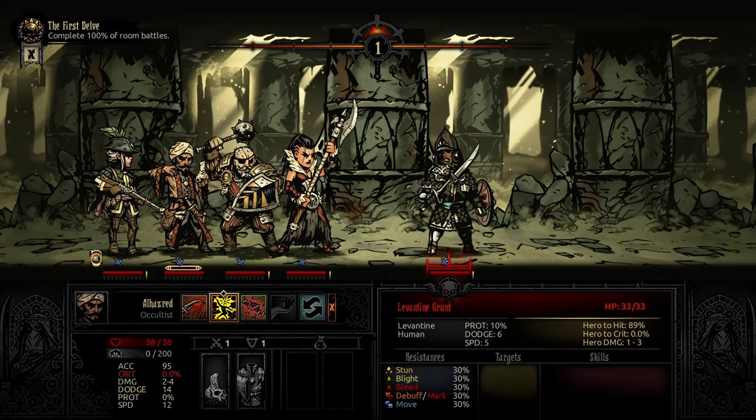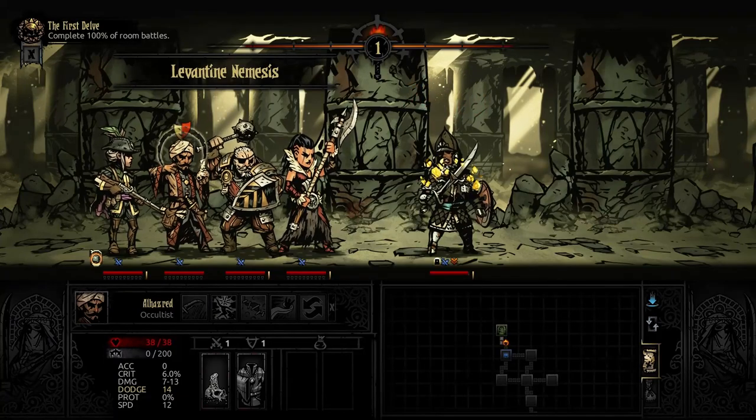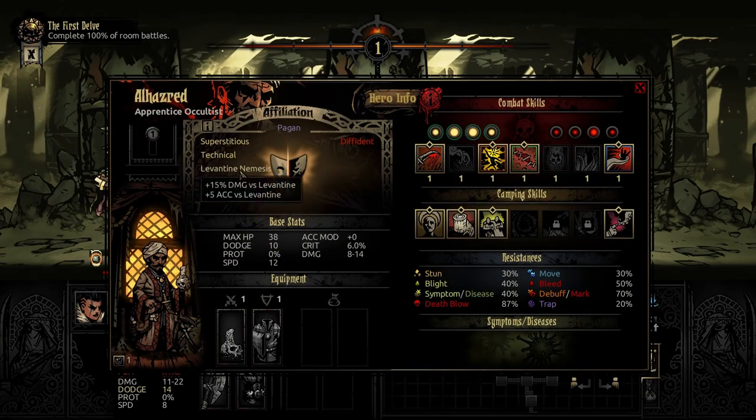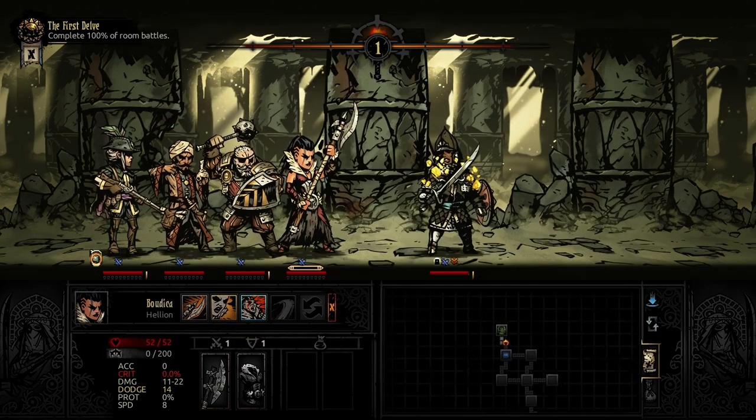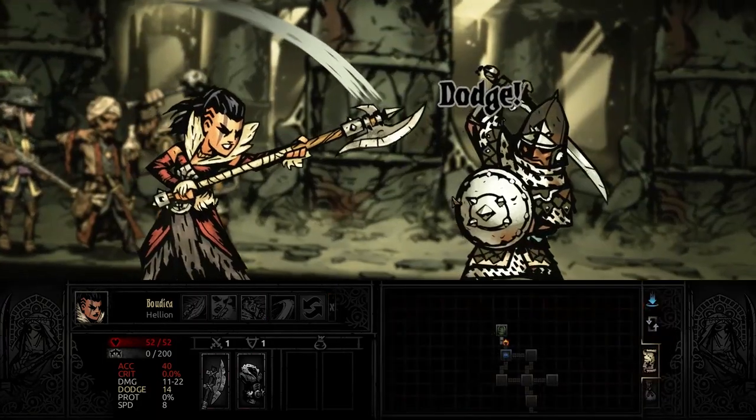Targets. Interesting. So we can see who people are targeting now? Levantine Nemesis. What is that? More damage versus Levantine. More accuracy versus Levantine. Sweet. 34%? We take those. Okay.